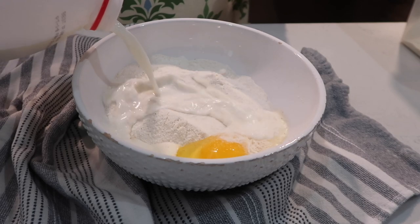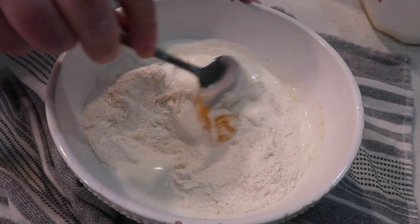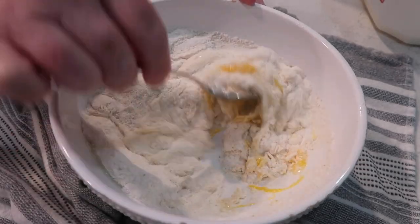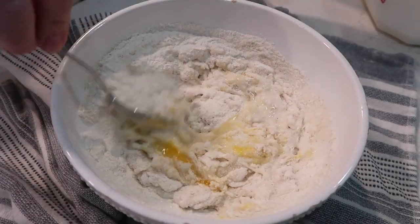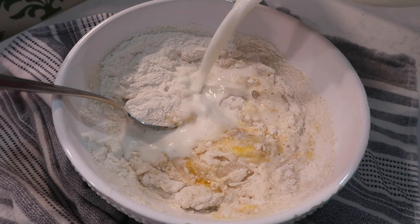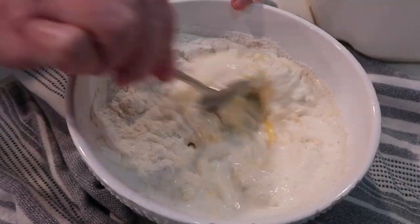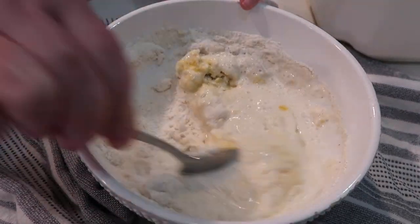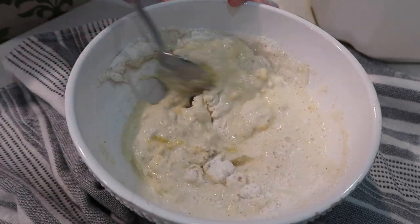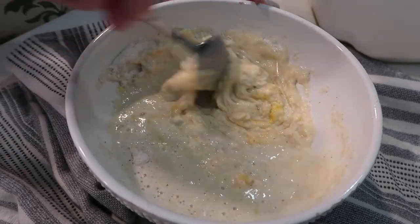Now, normally I add self-rising flour as well, but on a hoe cake or a corn muffin, something like that, I really like a heavy cornmeal taste and consistency and texture. I love Cracker Barrel's little corn muffins, cornbread muffins, and so I had that in mind and thought, okay, let's leave out the self-rising flour and just do the cornmeal. And it definitely did have more of that flavor. So it was really good.